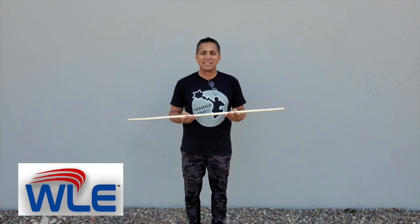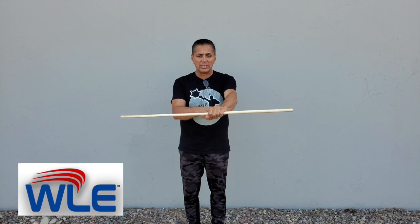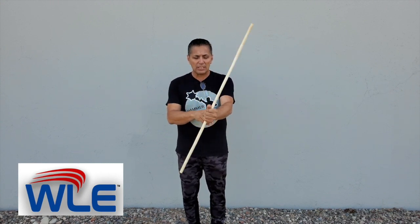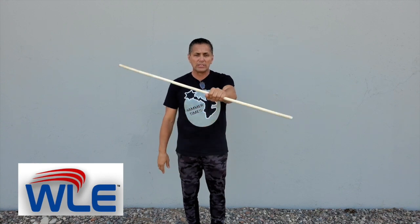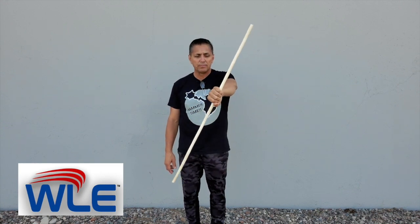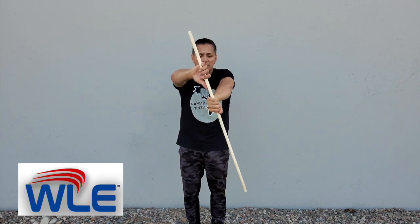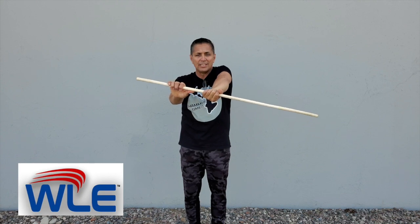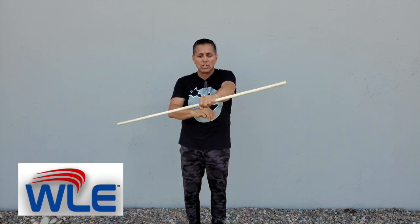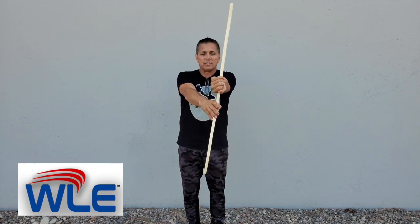So the first one I want to demonstrate is just the wrists. We want to start with the wrists, and then we'll move up to the elbows and shoulders and also the back. So the wrist, you want to keep the wrist supple. Just twisting it side to side is a simple exercise, right? And it's almost too simple. But what we want to do is turn it from one side and use the other hand to assist and get a nice twist on the side, open up that wrist joint, which also helps to lubricate the joint and release fluids to help keep the joint active and supple.